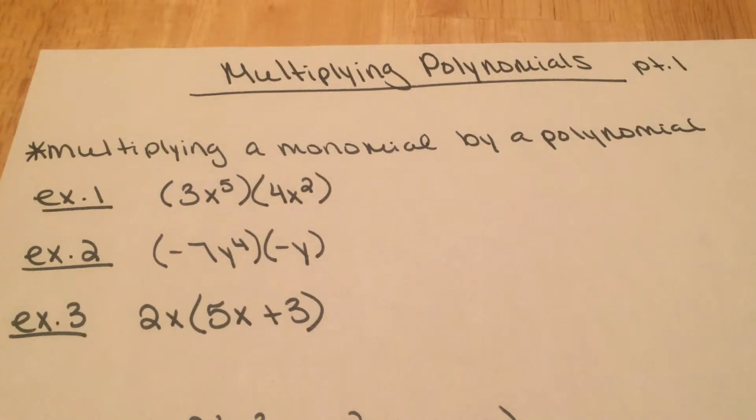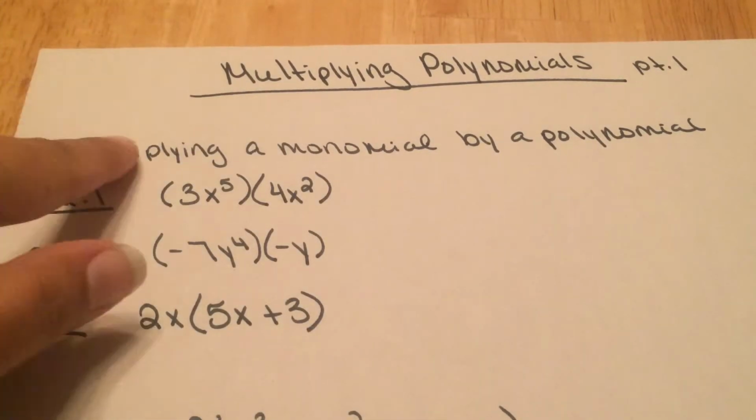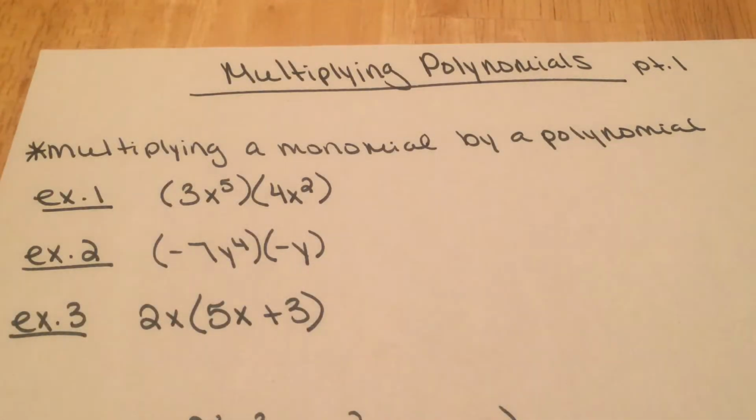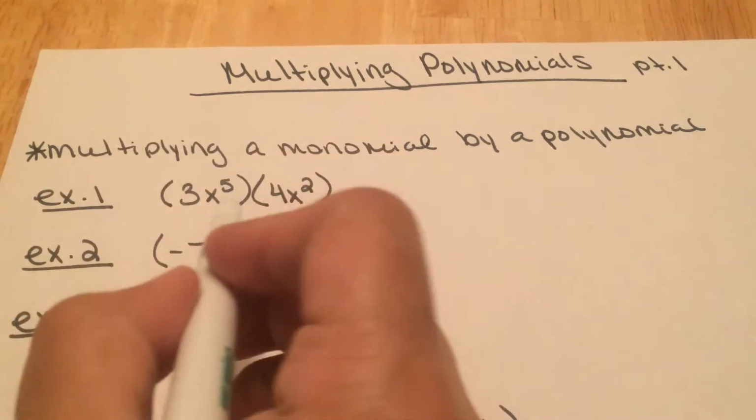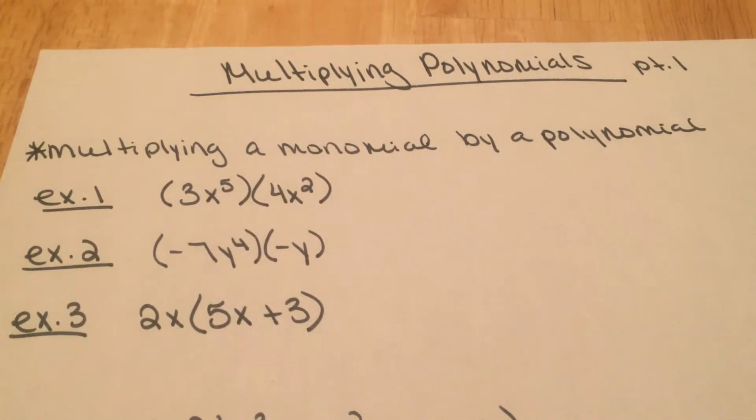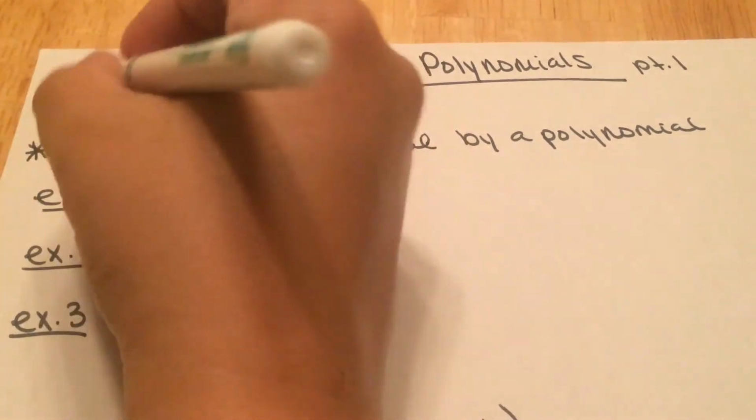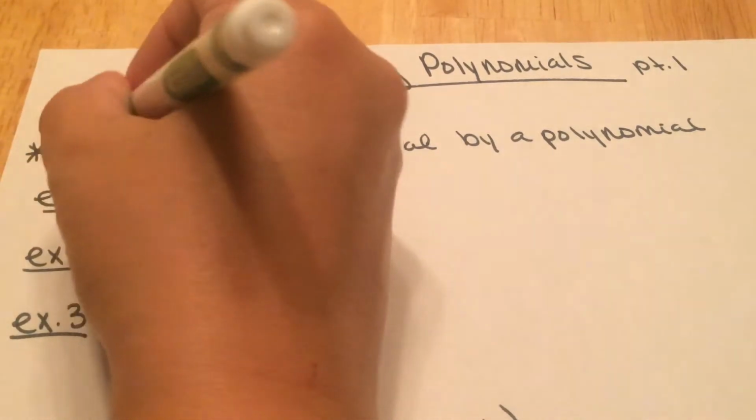So now we've gotten to multiplying polynomials, and we're actually going to see this in two parts. So our first part is going to be multiplying a monomial by another monomial, and then multiplying a monomial by a polynomial. So our first two examples are going to be monomial times monomial, and these should feel pretty easy for us. We've actually done this before. So all we're going to do, and it does not matter when multiplying about the coefficients. So our exponents can be different.